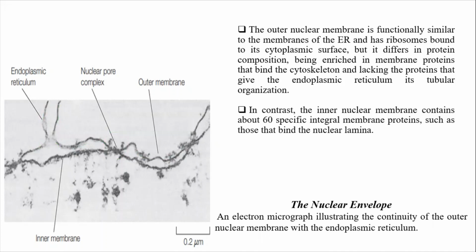So here one interview question can come. Okay, that is like, what experiment will you carry out in order to differentiate that this part of the membrane is outer membrane and this part is of ER membrane? So what should be your answer? Try to find out the integral membrane proteins present on the nucleus, so you can have antibodies against them. Wherever the fluorescent antibodies are binding, it will go and bind to the outer membrane region, and where you don't have binding, it is going to be your ER. Okay, so ऐसे questions आ सकते हैं, ठीक है?